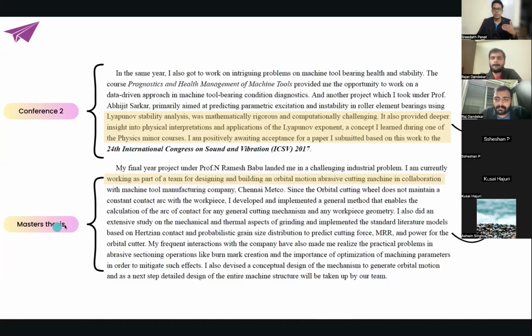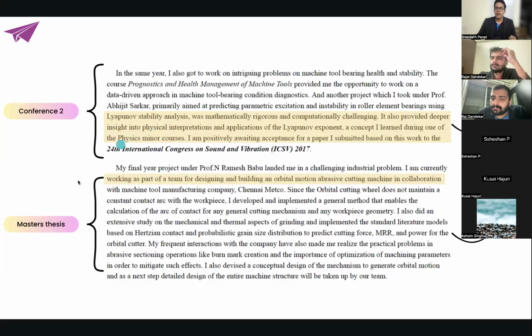Then I had obviously my master's thesis, which was directly related to manufacturing. So this conference paragraph, I really liked because somehow it came to my mind that, oh, this very nicely connects the reason why I took the minor, because my minor was in physics. So it did not make any sense that, oh, I'm taking physics as my minor, I'm doing a bunch of computational projects, and then I'm saying that I'm interested in manufacturing for my PhD. So how does all of this come together? It sounds like three distinct, completely disconnected things, right? But this is how I could connect everything somehow. And it was a good connection.